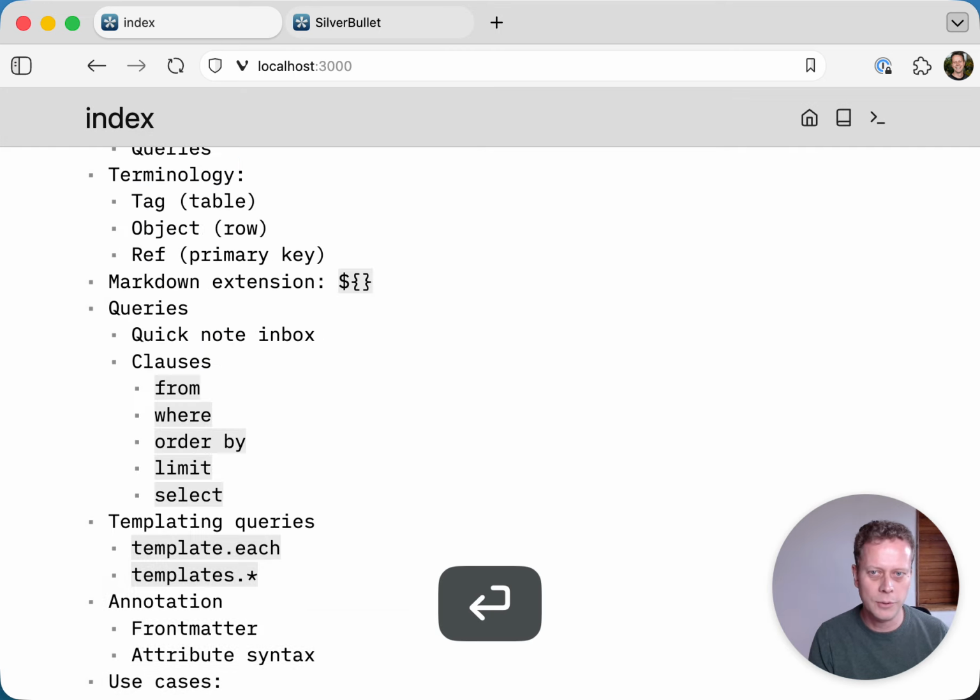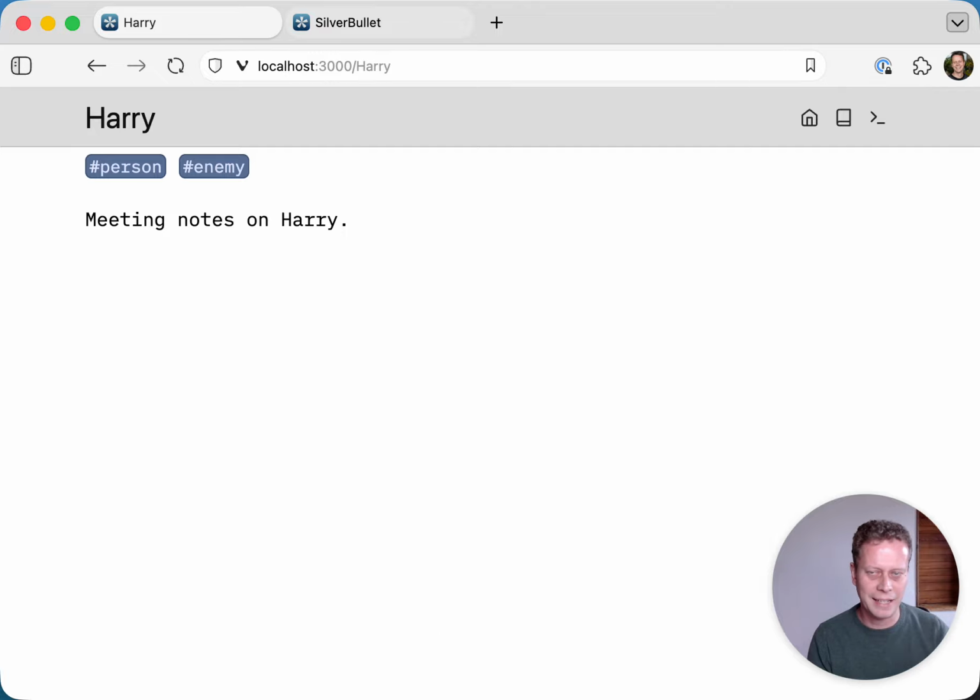So we had these people notes, these person tagged notes for Harry and Jenny. And now I would like to expand this a little bit because I would like to create a contacts page, which we're going to create in a minute, that will basically give me a nice table view of all the contacts that I have. But I don't want to just put that text in a markdown table by hand. I want SilverBullet to collect this information for me from the entirety of my space, simply by analyzing the indexed values and rendering it in a nice way.